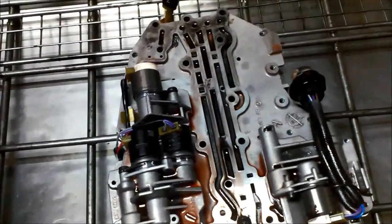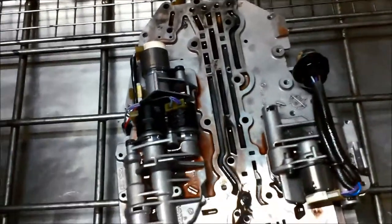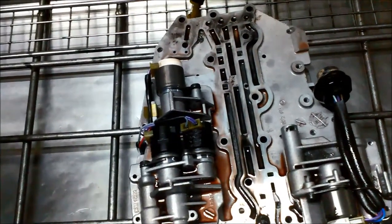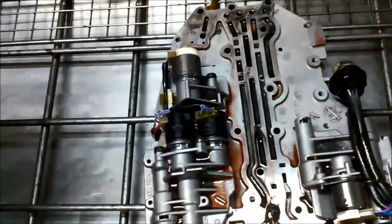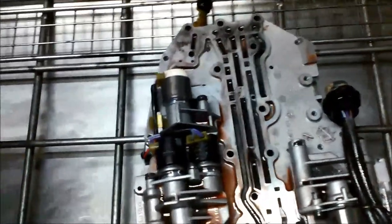It's a little bit intricate, so I'm not going to go through the full details of doing it. Just make sure you've got a clean work area and somewhere where you can actually lay out all the little springs and balls and plates and restrictors.